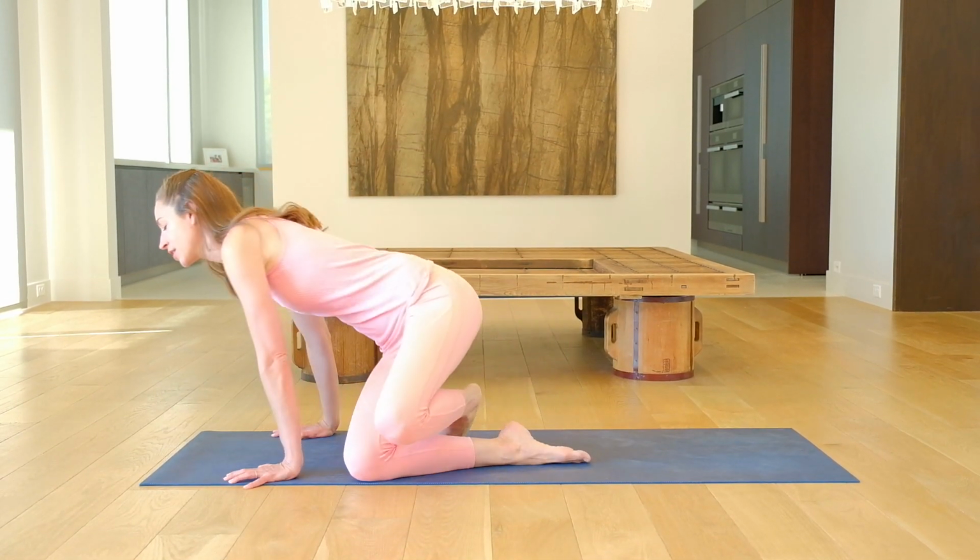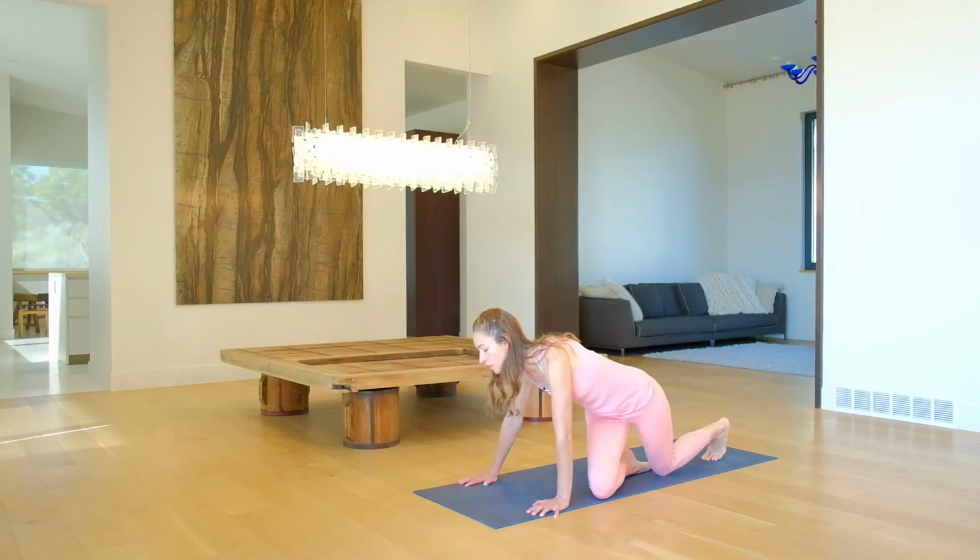Take a big inhale. Long exhale. We'll crawl and meet up on all fours here on your hands and knees. Take your time. Real soft on your joints.